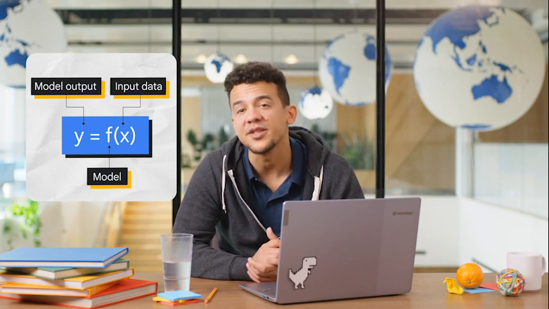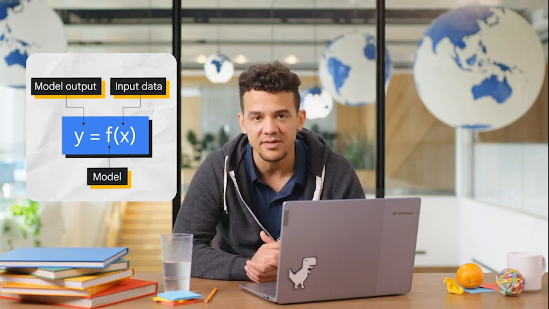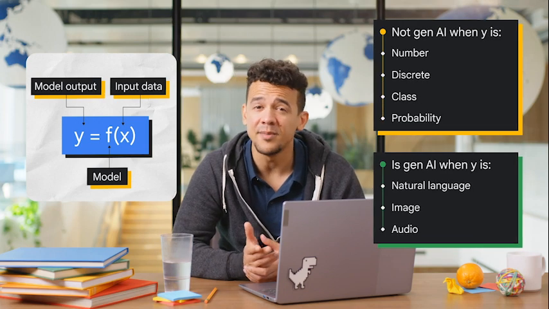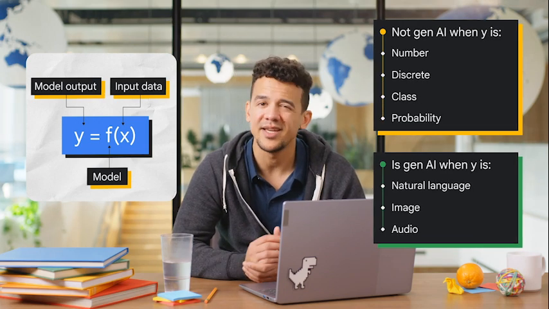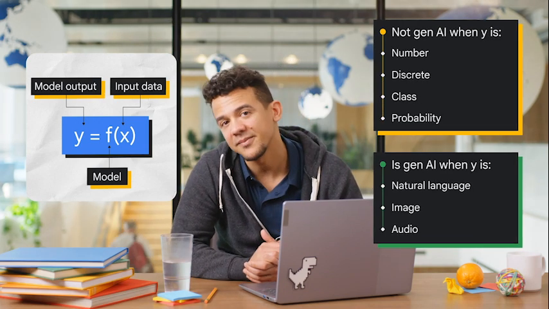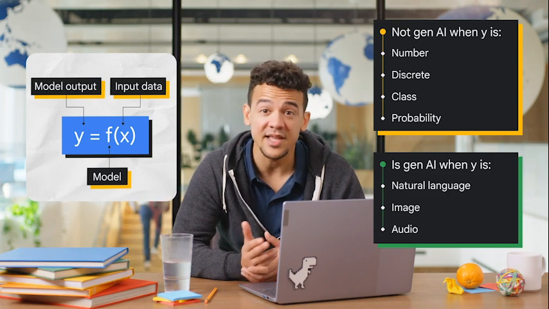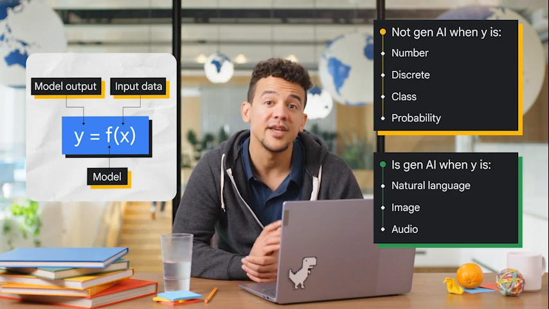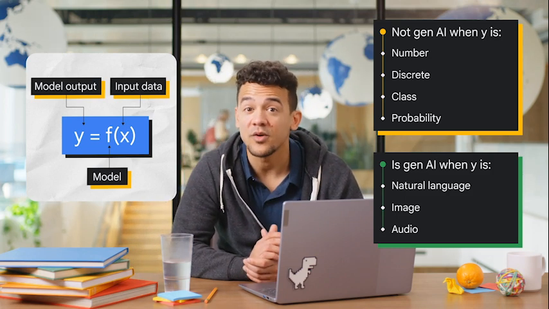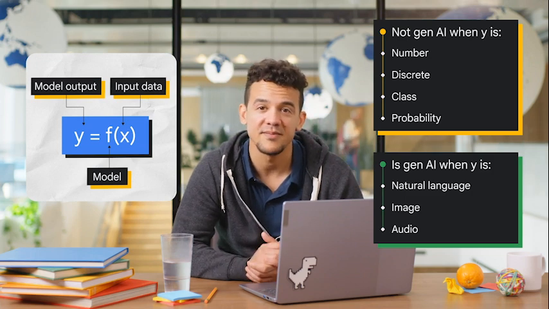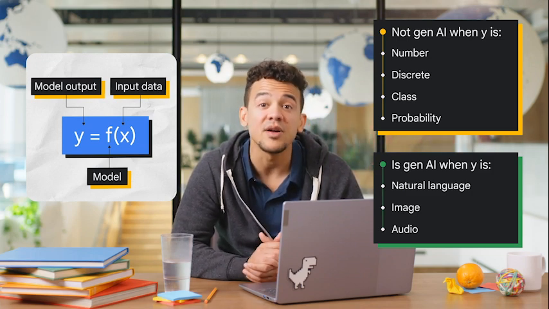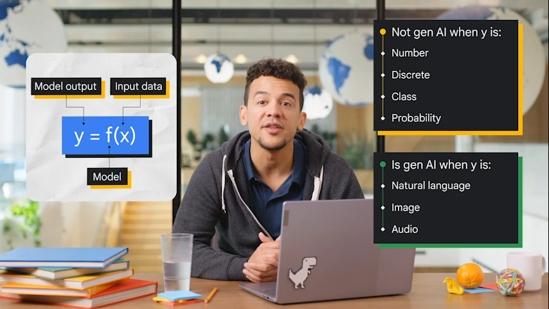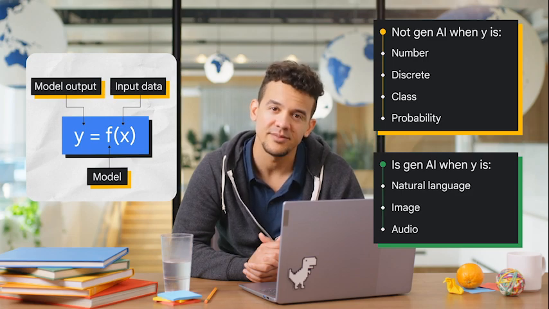So the model output is a function of all the inputs. If the y is a number, like predicted sales, it is not generative AI. If y is a sentence, like define sales, it is generative, as the question would elicit a text response. The response will be based on all the massive large data the model was already trained on.